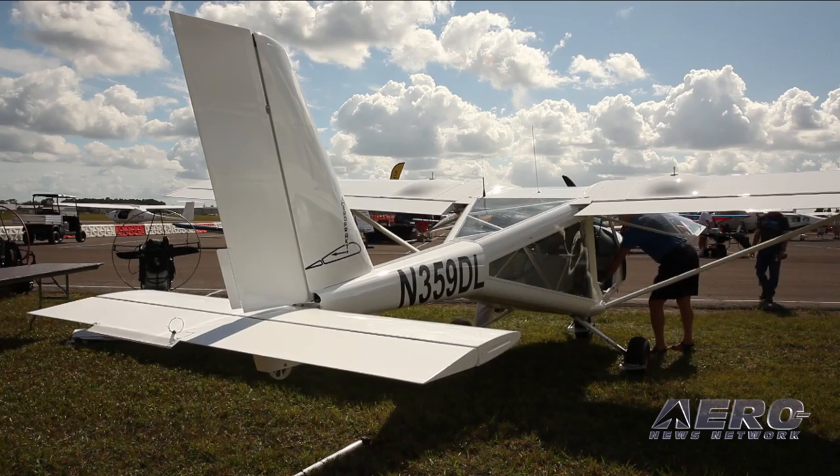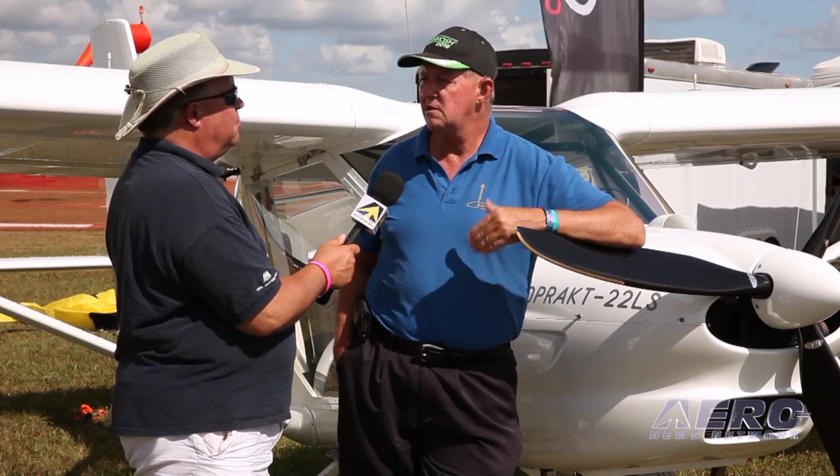What are you pricing them, and what are some of the options that come with the airplane? If anybody wants to know how low they can get it, we can start around $79,000. But to get the nicer options — the 30-gallon fuel tanks, the larger wheels, the larger horsepower, cabin heat, carb heat — the average price most guys are going out the door at is $82,000 to $83,000.